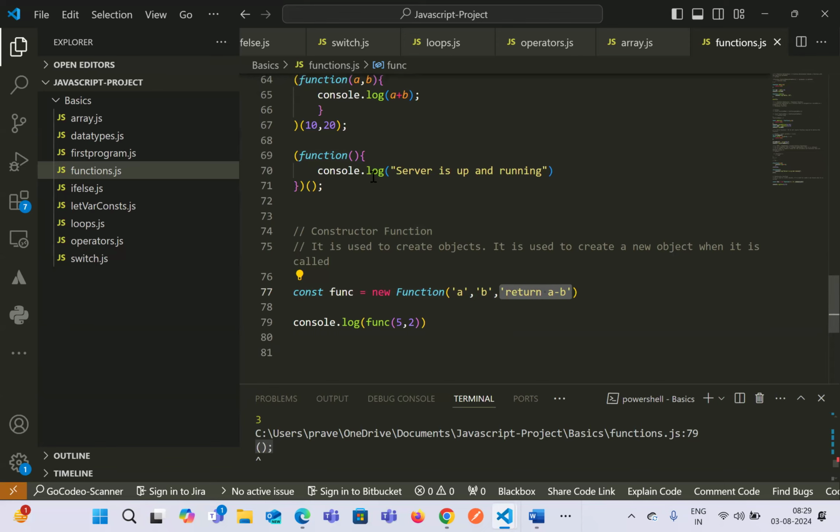So what is the function body? Whatever we write inside curly braces will be the last argument for this particular function, and that will go inside the parenthesis itself.